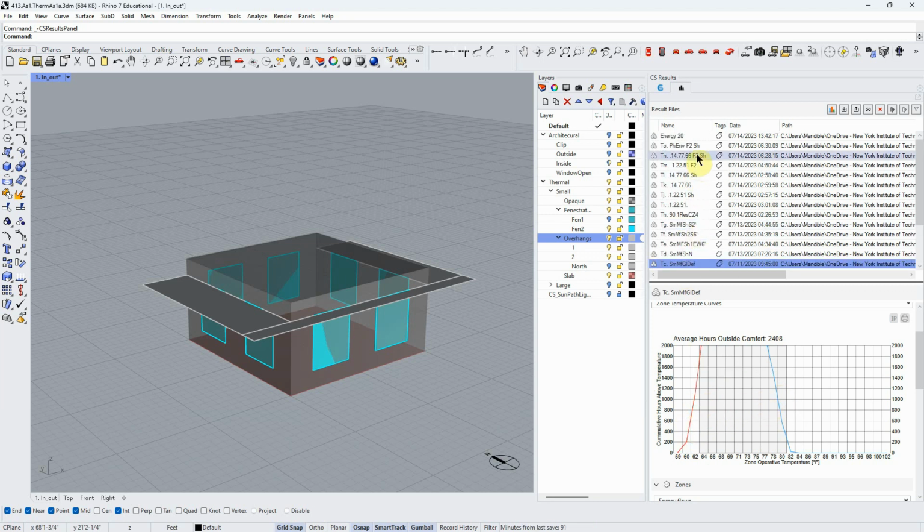Let's look at what we came up with as a final, and we see that we're completely within the comfort zone. So this is another thing that's important to keep track of, and a real advantage of high performance design like we're dealing with in this thermal analysis, is that we can really control comfort and not just energy. All right, so onward to adding zones.